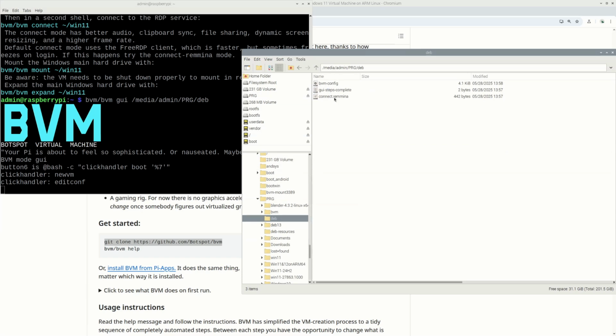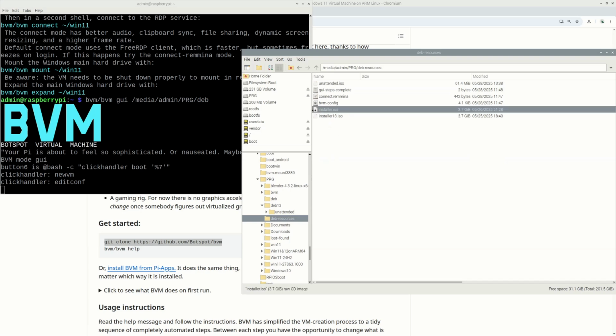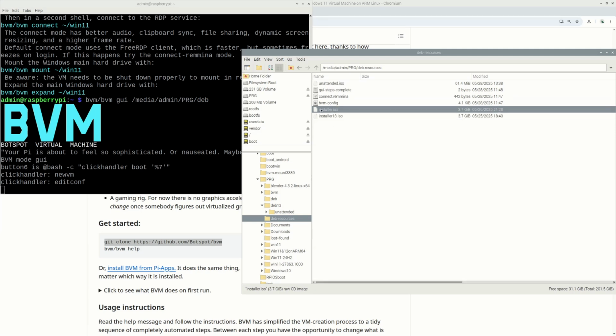You see, you have 3 files in this directory, but we don't want to install Windows, but instead we want to install Debian. So I'm going here where I saved some resources. This is the installer for Debian 12. I could have used the Debian 13 installer, but it's not a good idea because it doesn't work. I have to start with Debian 12 and then I have to upgrade it. I'll show you how to upgrade it.